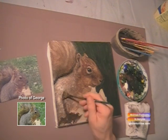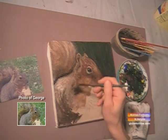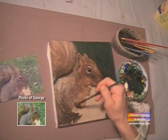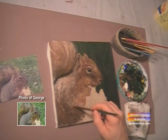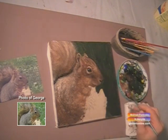I'm going to put some dark down below, and that's going to separate. That's his elbow, actually. Kind of make George a little more round.